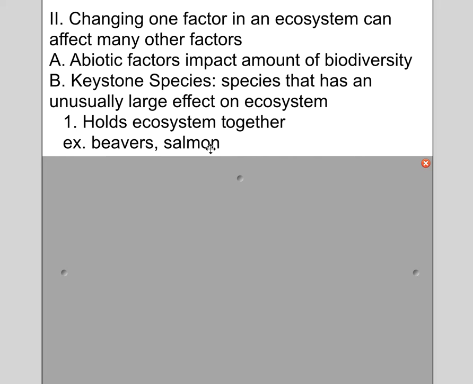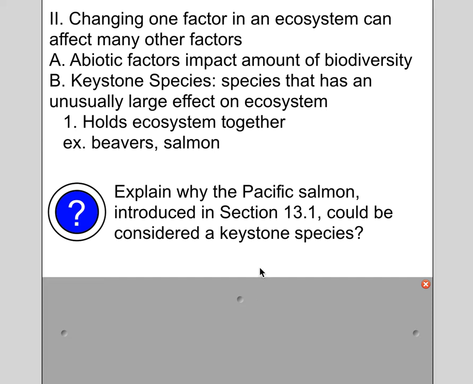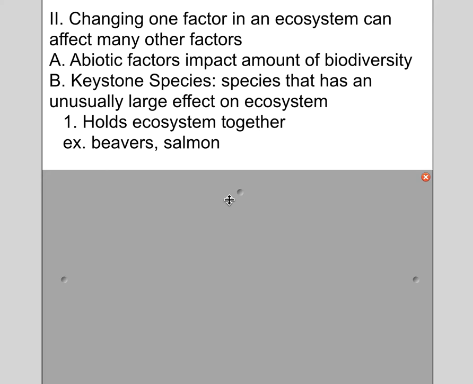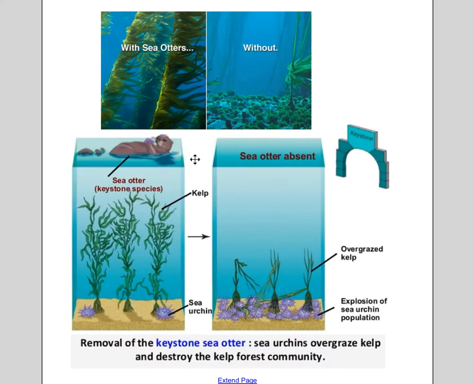I put the salmon down because we read about how wild Pacific salmon are threatened with extinction due to competition from hatchery fish, blocked river paths, and spawning grounds. Salmon are a main food source for over 100 species of wildlife including grizzly bears. If you were to remove the salmon, how are these other species going to be affected? That's why the Pacific salmon could be considered a keystone species — they are the main food source for over 100 different species, and removing that food source forces all those animals to find a new one.